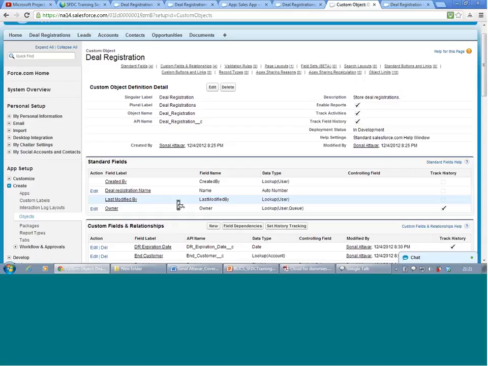Mani, in the auto number we gave a convention, right? DR005. Is that a standard convention for all numbers? No, it's basically best practice. We gave DR because it's a deal registration. It makes it easy to identify the record based on the data. So that's basically a reference. If you create another custom object, you can put the alphabets of that object as the prefix of the auto number.